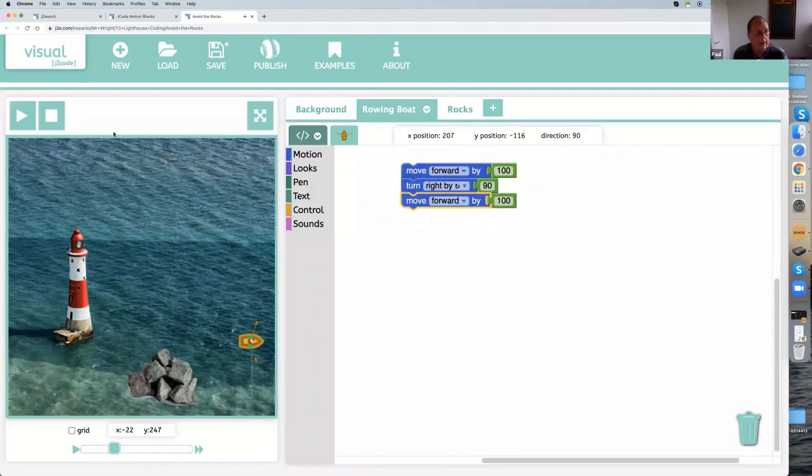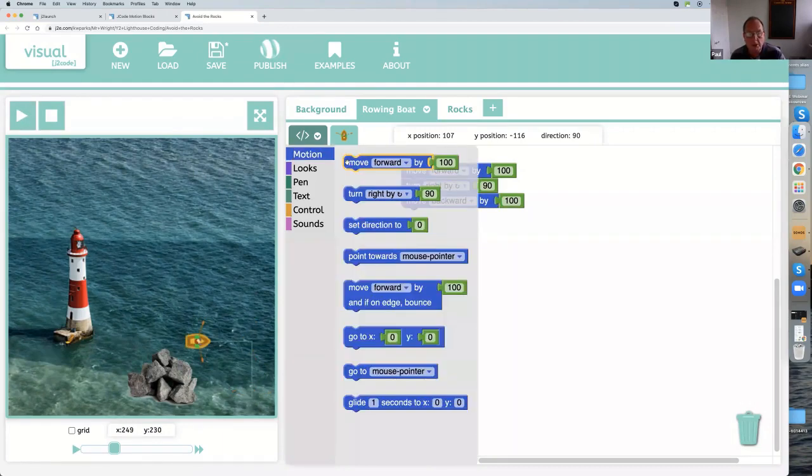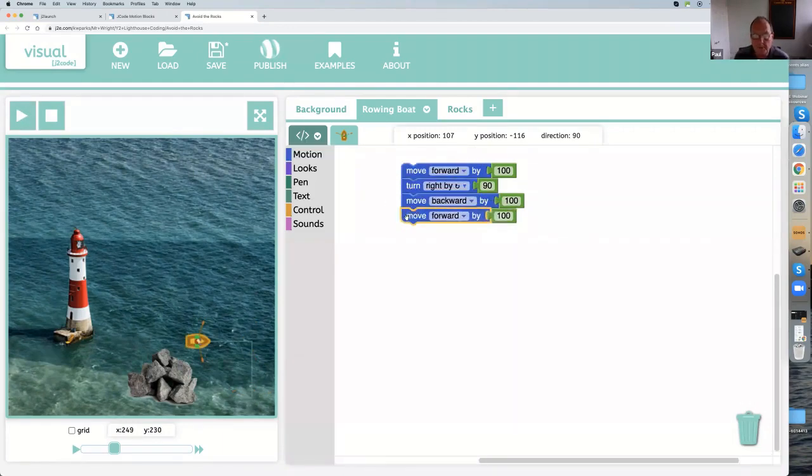There we go. So I need to drag another one again, test it. Well, that's clearly not right. So you notice we click on forward, the downward pointing arrow, and we can swap its direction and then see how we go. So forward. And I can continue dragging out blocks there. Now I suspect that initially the children will do just that. They'll drag out the blocks and use their default settings. Whoops, I need it backwards there. Bit of debugging in action.